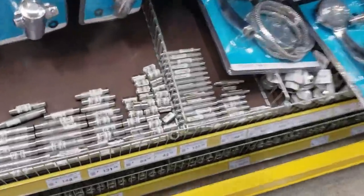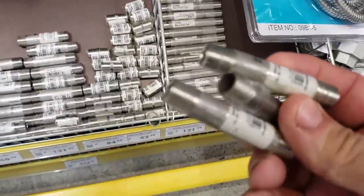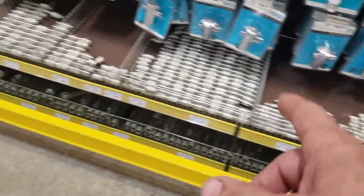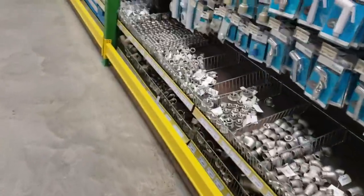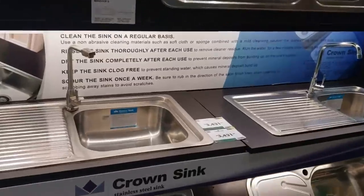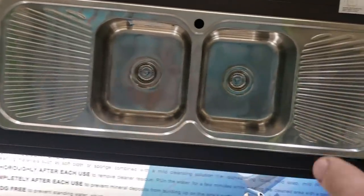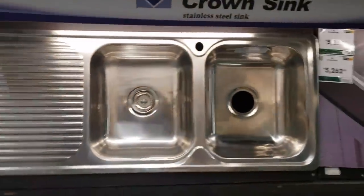Look here. Here's the things right here that I could not find at the other store. And look at that. Here they are. And these aren't locked all up behind the cabinet. These are all out where you can just pick it up yourself. But that's pretty cool because there's some of the nipples and parts that I needed right there. Very nice stuff here. They got really great selections at Wide Sink. Now, people who hand wash, they like that, where they can set stuff up and let it dry to the sides. Especially like this right here.